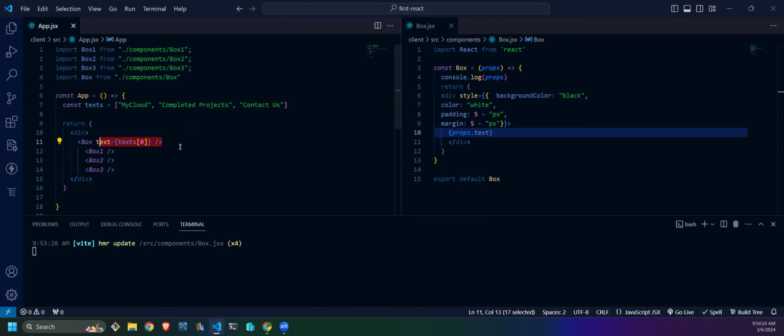Yes, exactly. And I'm still doing it the long way. We're still going to have to repeat the box component 3 times, but we'll get to a more efficient way later.